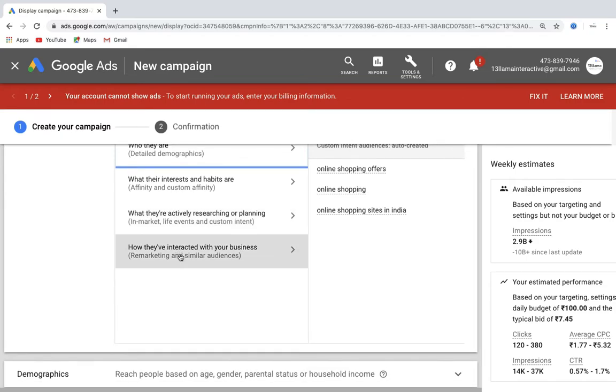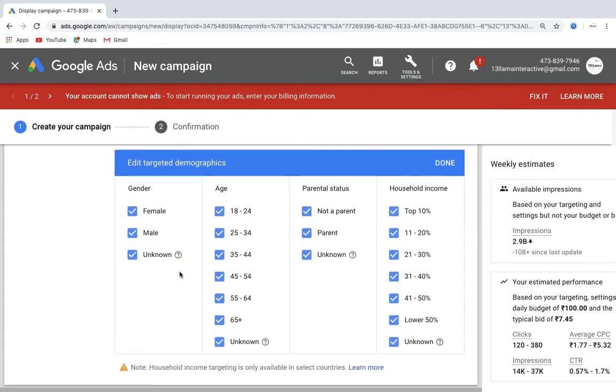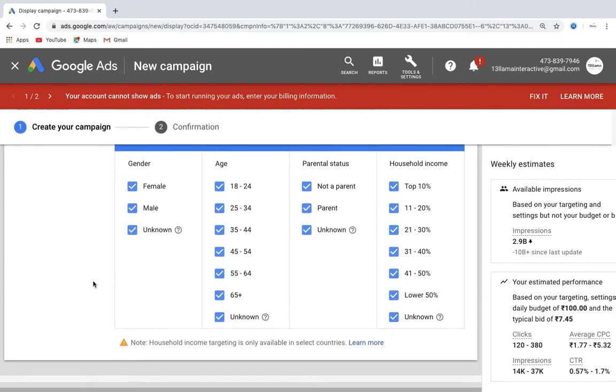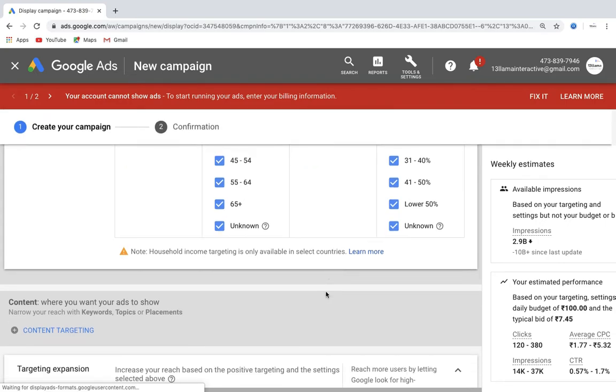The most common and the effective one would be a remarketing audience. In the later videos, I'll also teach you how to create a remarketing audience. Demographic section is a really used section where you can actually select the right age group, household income which you want to target. Please note this household income is based on the data which Google has. It is not currently really exact, but it has sufficient data which would help you to get your target to the right set of audiences.